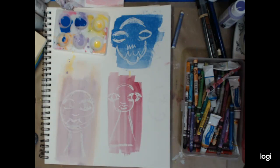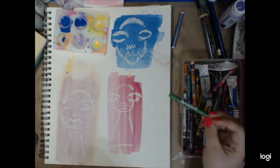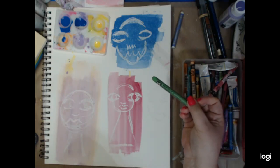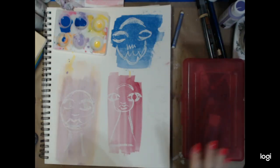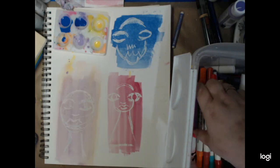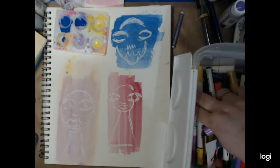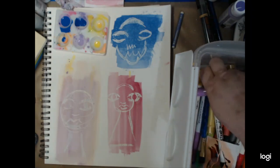She's so organized. Oh, what do we have in here? My gelatos. Okay, same thing, because I know a lot of people don't have these Neo Color 2s. They're just watercolor crayons, and I know a lot of people don't have them, but I know gelatos are very accessible, and we can get them. So I'll just go in for a purple gelato. I don't know if I have anything darker.